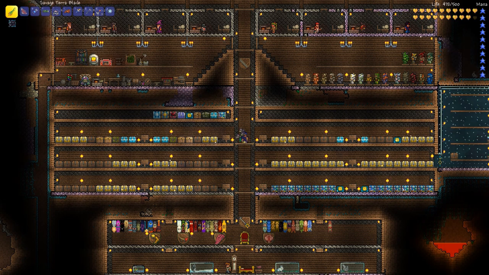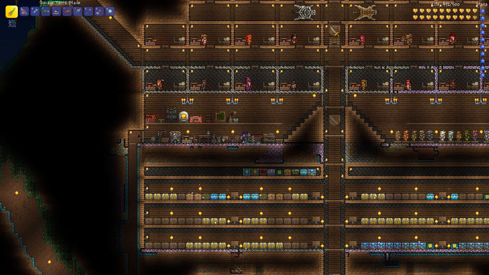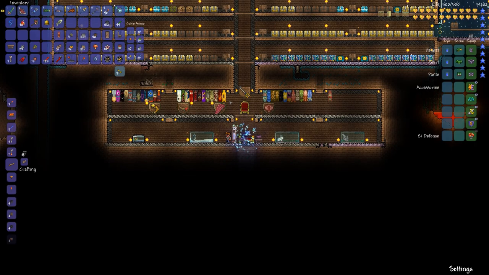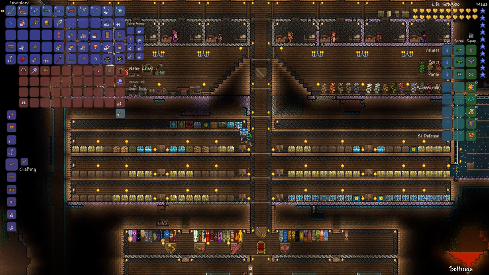We did get another guide back, so we can go down to the underworld real quick and see if we can get a guide voodoo doll. And if we do, we can summon the Wall of Flesh to see if we can... Oh, wait. No. What are we doing? I'm forgetting something very, very important. Very important indeed. My jungle key mold.